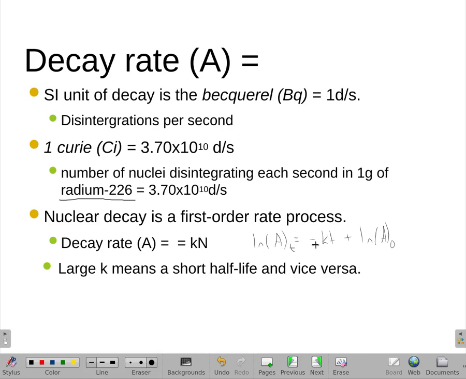And the k is kind of like how long or short the half-life is. The larger the value is, the shorter the half-life is. But most of the time we end up using half-life. Since all these are first-order equations, we know this nice thing: the half-life is the natural log of 2 over k. If I plug it into this, the natural log of A at any time equals the negative of the natural log of 2 over the half-life times the time, plus the natural log of A naught. That'll work all the time, because that's the equation we're going to use.